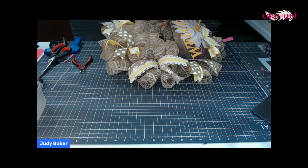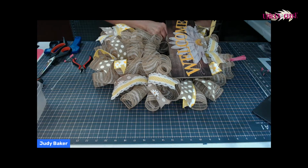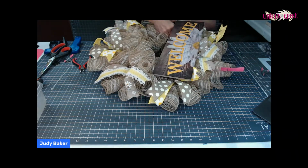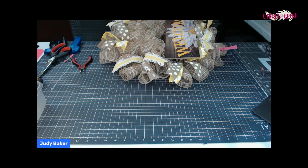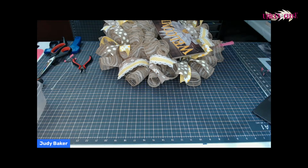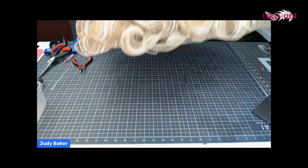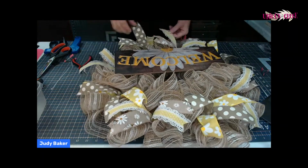What are y'all working on today? Are you going to make a Sugi style wreath? Oh, Deanna, do you want to come and put on my signs for me? That would be awesome. I would think that would be great because, as you can see, I struggled.